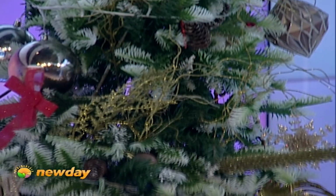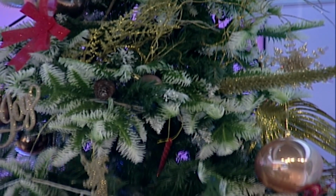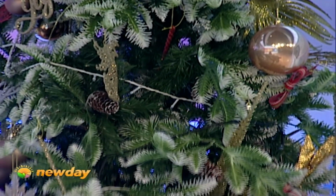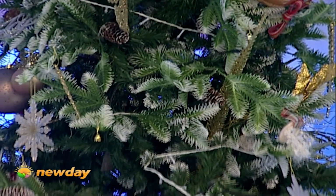And then we can introduce the tree, because the tree is like a monumental piece. When somebody walks into your home, they should see the place looking beautiful, but then the tree has to speak the season that we are in. So first of all, make sure your home is clean. Declutter. We've packed a lot of clutter from January till now. Declutter. How do you declutter?